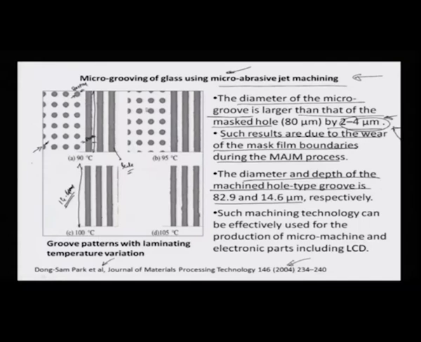What is also important here is that the laminating has been done at different temperatures. At one instance it was done at 90 degrees Celsius, another at 95, another 100 and 105 respectively, and then you try to see the impact at different temperatures. For example, at 105 degrees the groove that is created, and this is the sectional view of the groove across the thickness of the substrate, is actually very topsy turvy. So the surface roughness suddenly increases.